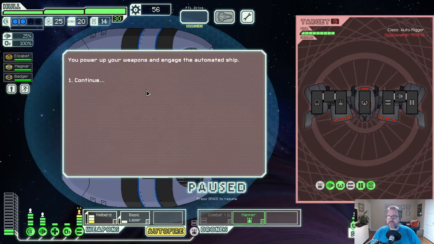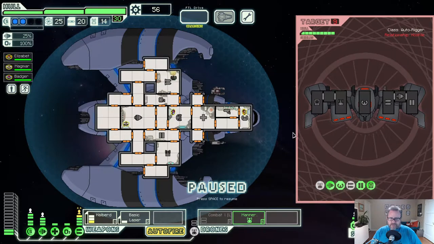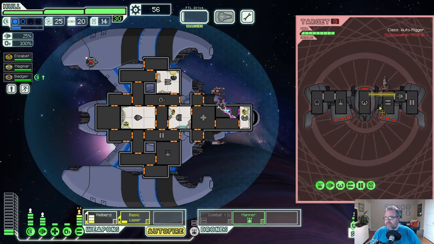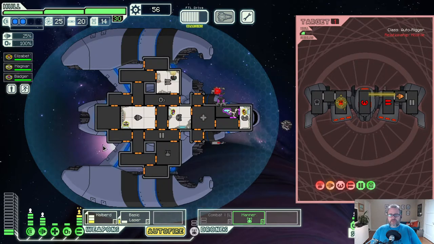Automated scout, aid the civilian ship. Okay, this is good. We're going to go here. Do nothing. They're going to hack us. Okay. Hopefully they will not hack our weapons. It's very annoying when that happens. That's okay, you can have those. All right. We got him. We got him. Still want a better weapon. Beautiful.